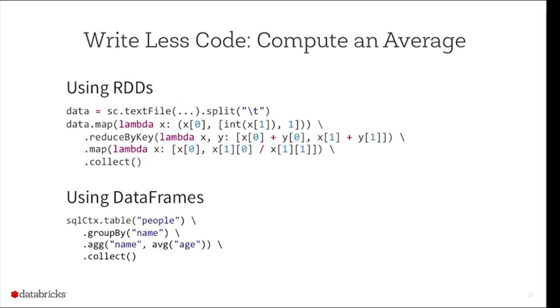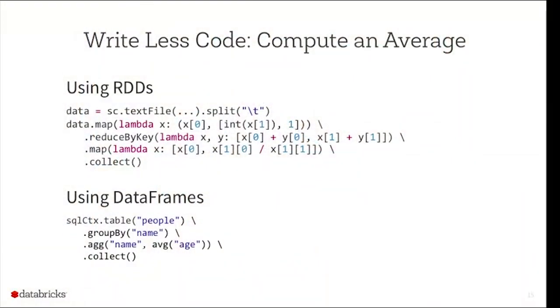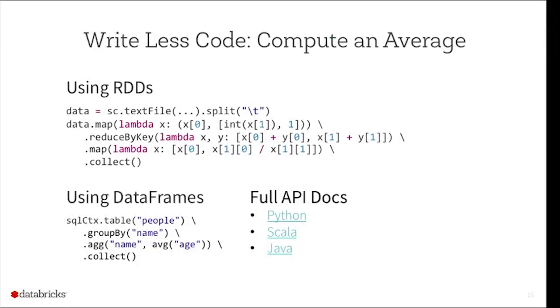First of all, I read from the people's table, so I don't have to worry about data input and output and what the formats are. You read from the people's table, so you don't have to care about what the data formats are. The group by is just expressed as something you do on a column. The average aggregate is built in. And then finally, we're Spark users, so we call collect to actually get the answer. That's just one example of this. If you want to see the full API, we've got API docs up. These links will work, so you can check those out later.